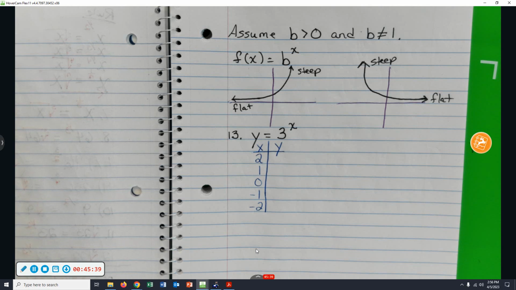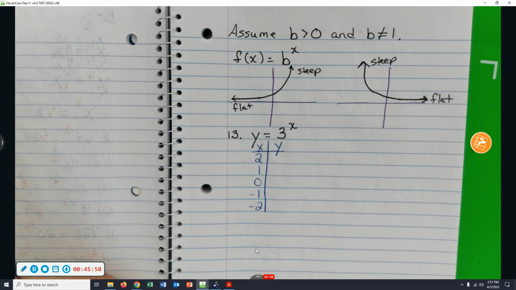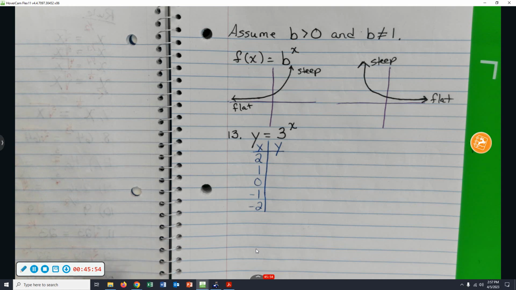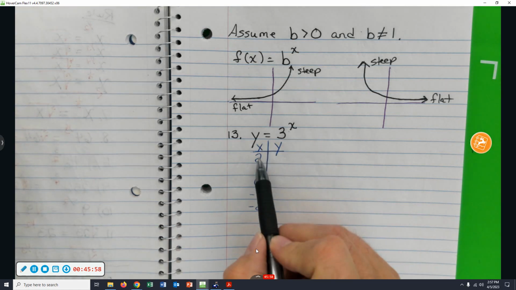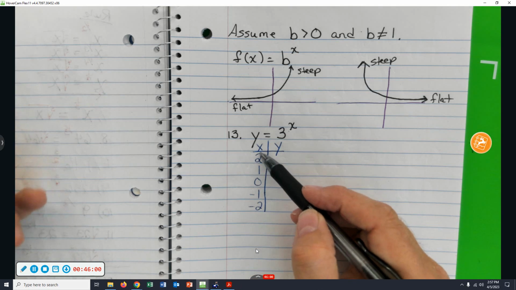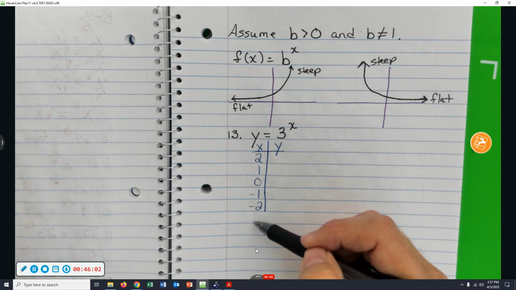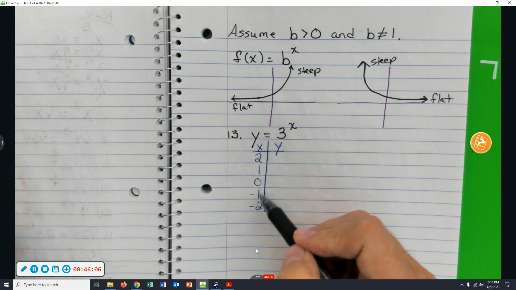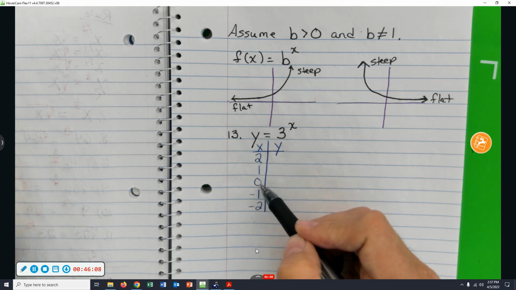So there's no fancy way to graph an exponential function. You just plot numbers. It's not like a parabola where you have your little minus b over 2a formula that you use to find the location of the vertex. No, just plot points. And I think if you plug from 2 to -2 in, that's more than enough to get the shape. Be careful with these negative exponents and that zero exponent.